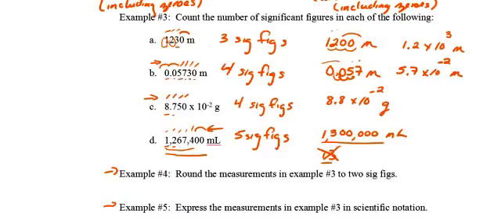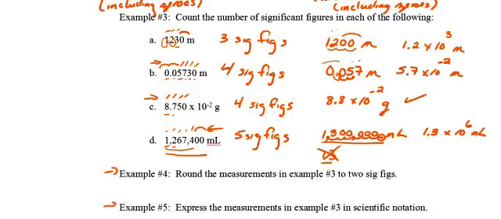Letter C is already in standard scientific notation, so we're good there. I'll just put a check by it. And in the last one, we want the decimal between the 1 and the 3, so it's going to be 1.3 times 10 to the, well, if we put the decimal right here, the decimal, even though it's absent, belongs right there. We're going to need to move this 1, 2, 3, 4, 5, 6 spaces to the right, so it's 1.3 times 10 to the 6th milliliters.